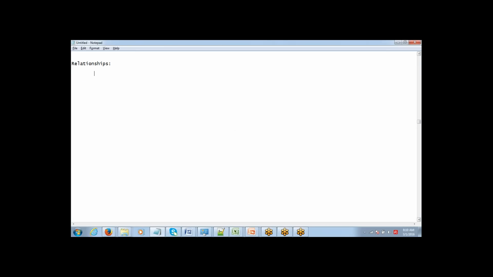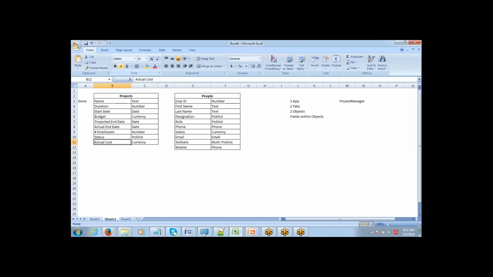So a usual relationship is a parent-child relationship, where one object acts as a parent and the other object acts as a child. Now, if I ask you a question, if there's a relationship between project and people, if I have to relate the data, which one should be parent and which one do you think should be child? Project parent and people child. Okay, what is the logic behind that? Why do you think so?